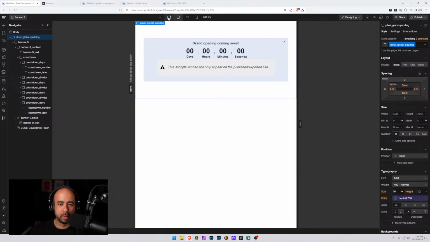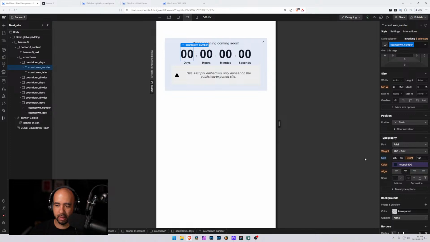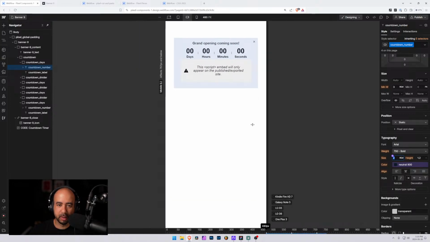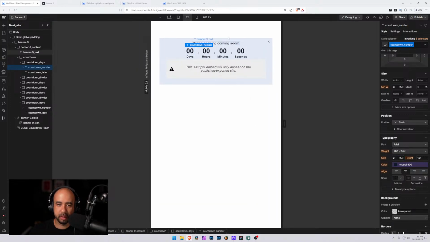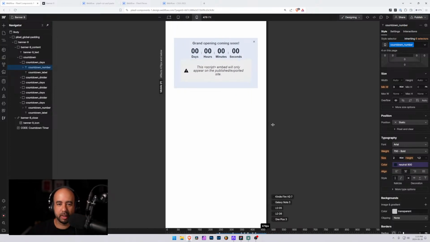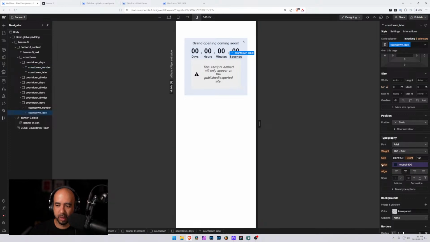Oh, we have some different sizing here. Should probably actually make it a little bit smaller. It's good for here, but once we get down to here, I think this one might be a little bit of a challenge. 0.75, maybe make that a little bit smaller.